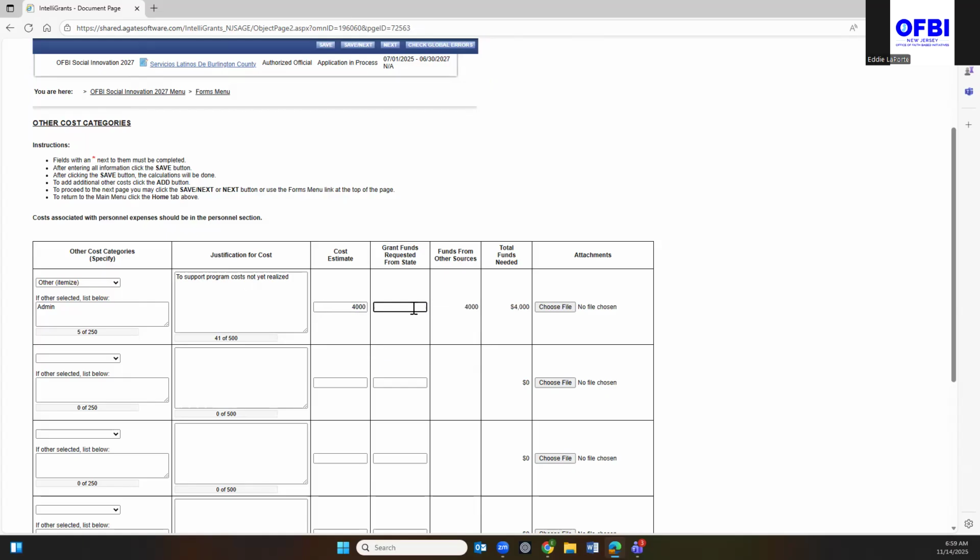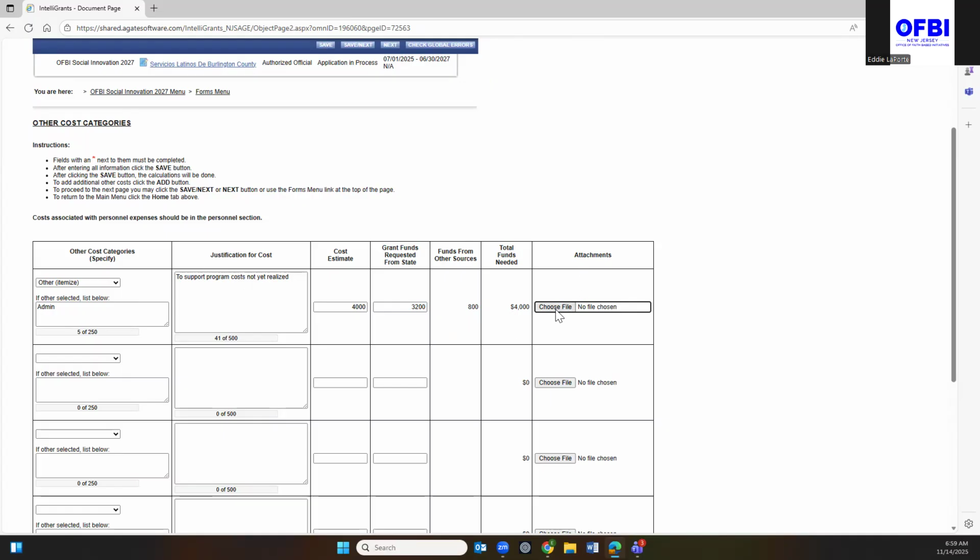You're going to charge the grant 20%, which is $800. No, you're going to put in $3,200 here, and that means the other $800 is going to come from somewhere else.